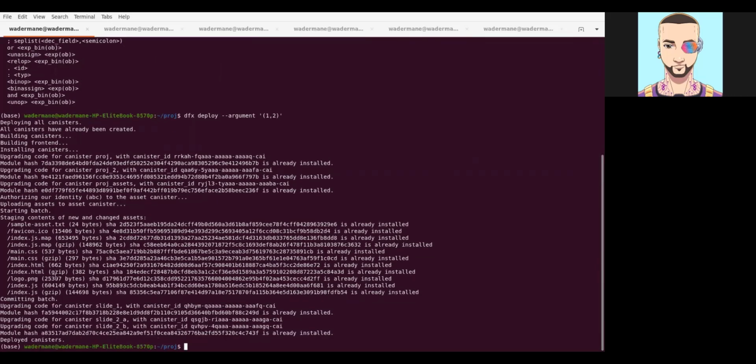All right, so all canisters have been deployed. And also note, this was from the previous part, not for slide 2A or 2B's canisters.